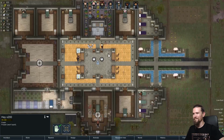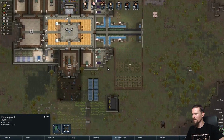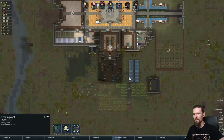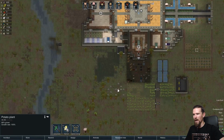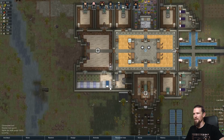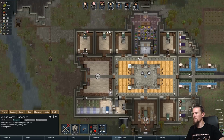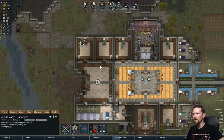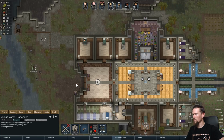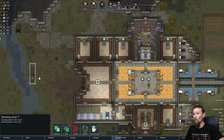So much crap. Oh, is that potatoes? We've had a potato harvest somewhere. Okay, the potatoes are very nearly grown, so there must have been one that was picked up somewhere. Okay, I am happy to see that we have so many limestone chunks there. Should mean that we should see some construction happen with that. Judas, what are you doing, my friend? You're sowing the area, you're planting plants. Okay, well, I guess that's kind of nice. And you're planting an extra bit of heel root out the back there, because that's the area where it grows faster, so it's like, why not?